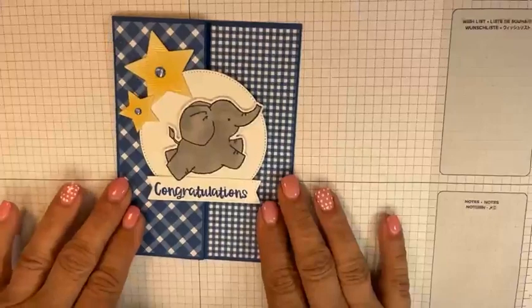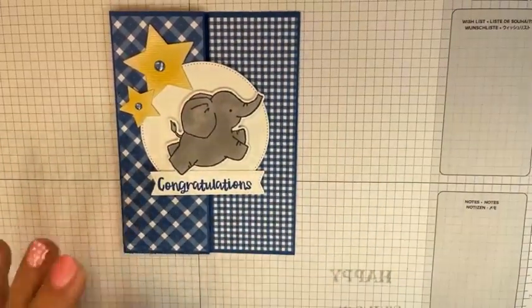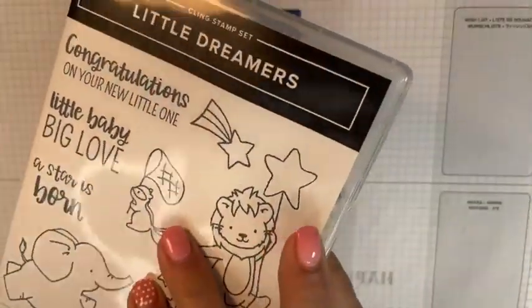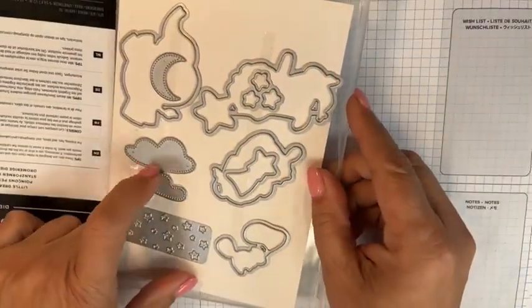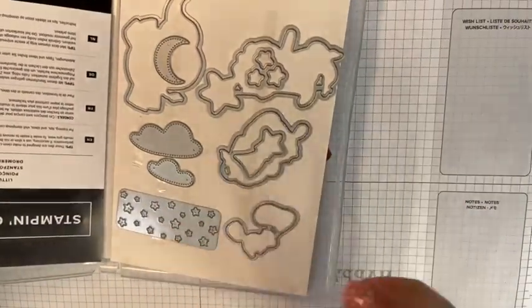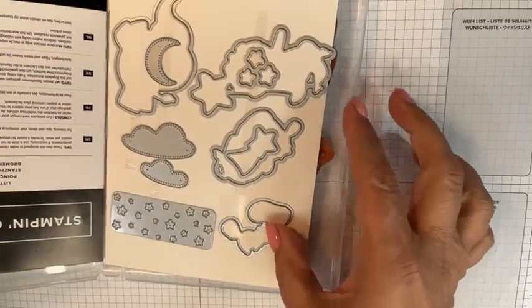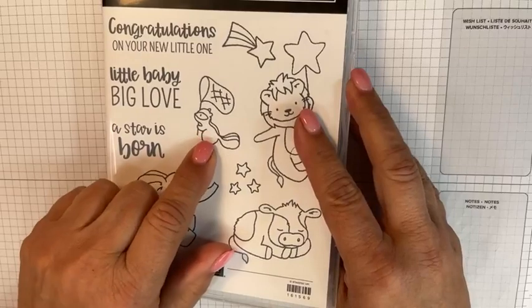We're going to start off with this one, and this one is a great blueberry bushel. This stamp set has 9 stamps in it, but you can get the coordinating dies with it. They have these little clouds and a moon, and then a shooting star, and then just one that cuts out little stars. Those are some teeny tiny stars. And then there's this little squirrel in here. I guess it's a little chipmunk.